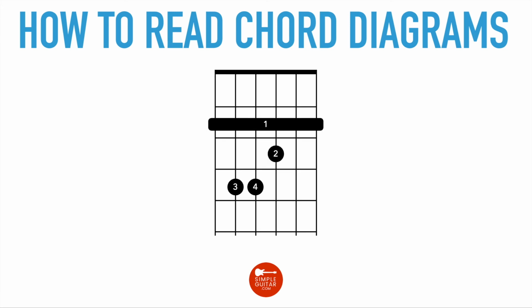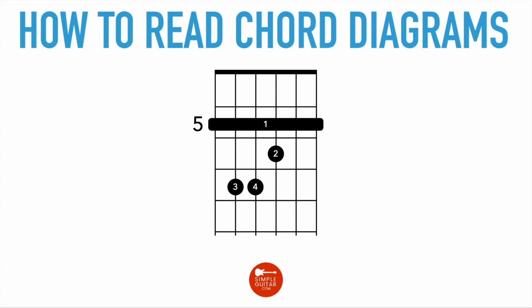Now, one last thing that I want to show you with this is most of the time when you see a chord diagram, it only shows the first 4 or 5 frets on the fretboard. So what do you do if you have to show a chord that's higher up on the fretboard so that people understand how to play it? Well, that's where this comes in.